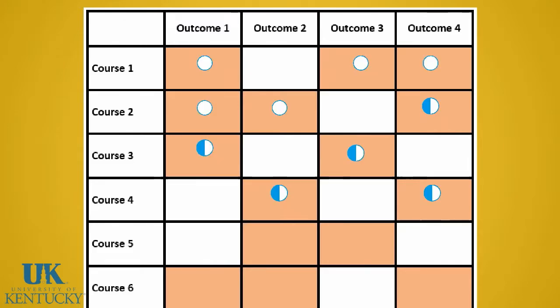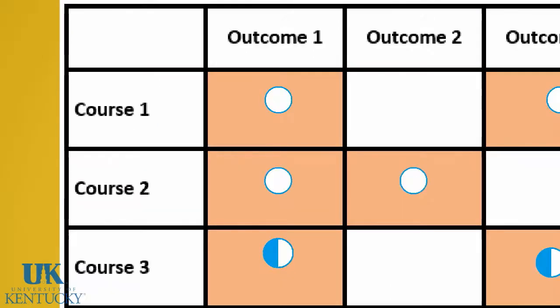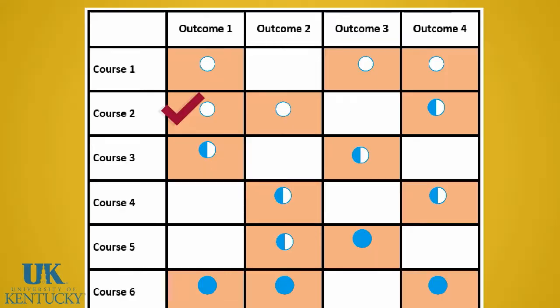Using the curriculum map as your guide, establish the right assessment points for the program. Usually you will be able to determine the exact assignment that students will complete. For instance, my program's faculty might conclude that for outcome number 1, Course 2 is the best formative assessment point, and Course 6 is the best summative assessment point.